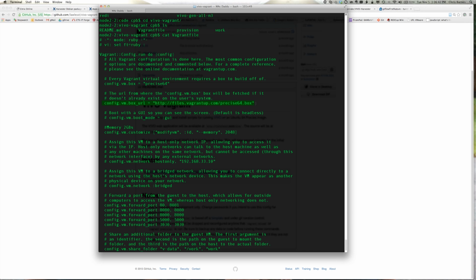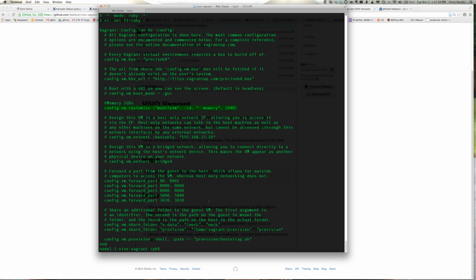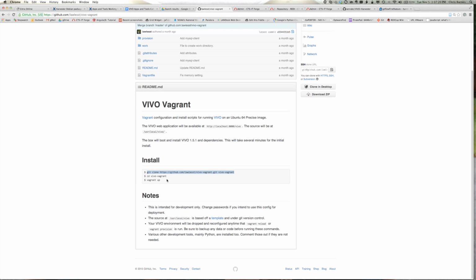A lot of times, if you're just prototyping something, or if you're making something available for the public, like Ted did, it's great to use this web accessible box file because then other people can just git clone your work and do what we're about to do. You can also config the VM. You can modify the memory, so you can see that it looks like Ted modified the memory. You can configure port forwarding and other information. Basically, anything that you could do with a virtual box or virtual machine where you configure it through the interface, you can do it through one of these files. So I believe the next thing is just to do Vagrant up.